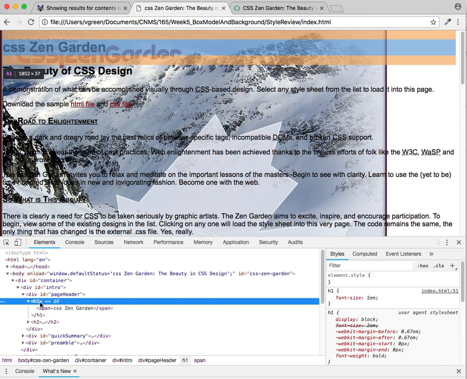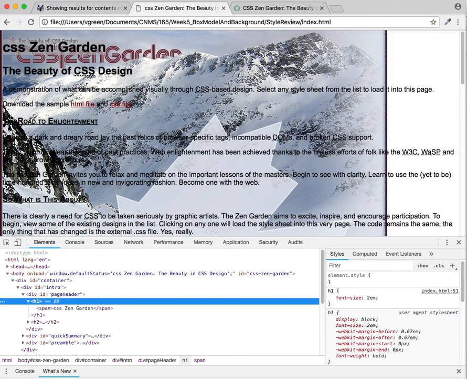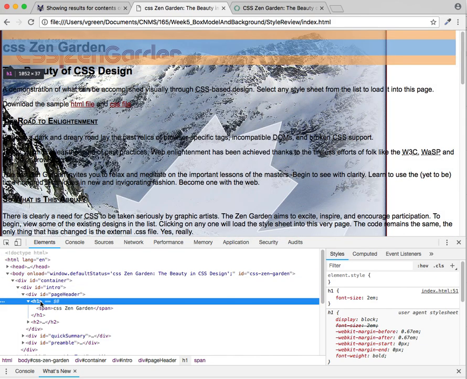And to just reveal what you already know, CSS Zen Garden is an H1. The beauty of CSS design is an H2. If you put an H1 tag followed by an H2 tag, the H2 will go underneath the H1, right? It doesn't go next to the H1. So this is something that probably you're used to at this point from making tags, but I just wanted to call it out specifically to you because this is the behavior. The reason why they behave this way is because the browser treats these as a block.